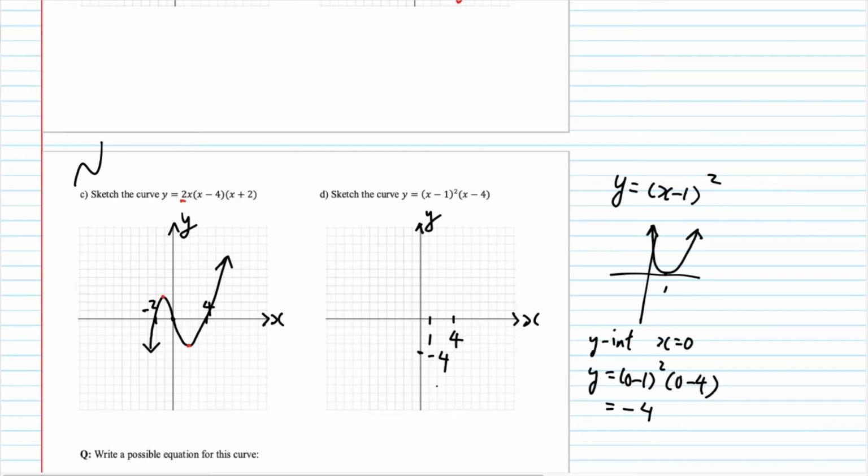Okay. Now, because we know that the number in front is going to be positive, the graph will look something like this, right? But remember, because here you have x minus 1 squared, then we know that at x equals 1, there's going to be a vertex looking point. So if you actually had to connect the dots, it will look like this. We've got to start from the bottom, and we've got to go through 1. But because at 1 it's going to be a vertex, it's going to look something like this.